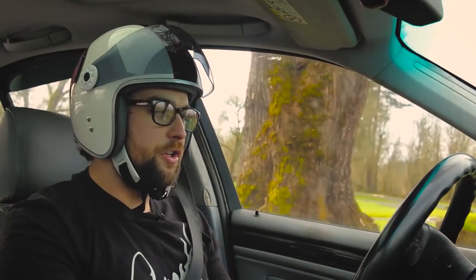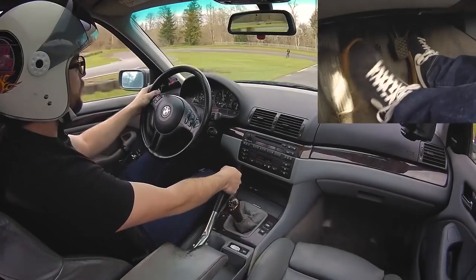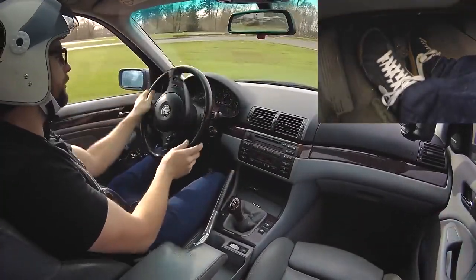All right, so for the first part of this, you're going to drive into the turn at good speed, second gear, pushing your foot in on the clutch, pull the handbrake up, steer left, get it to counter steer, and power through the turn.